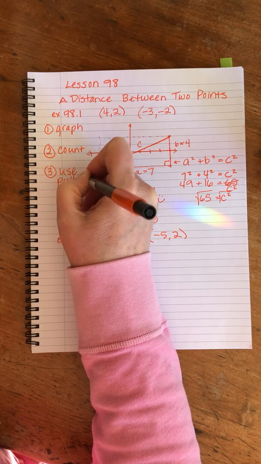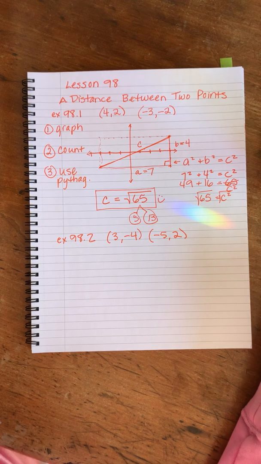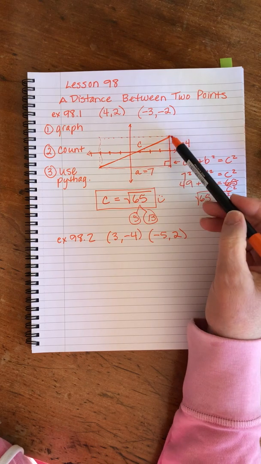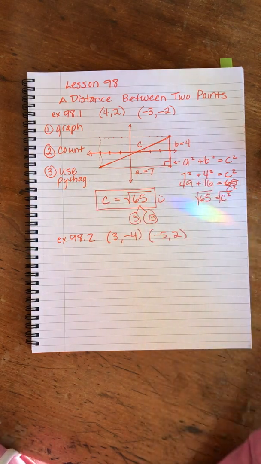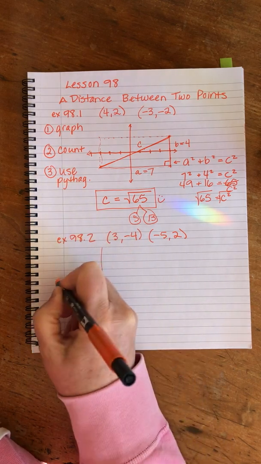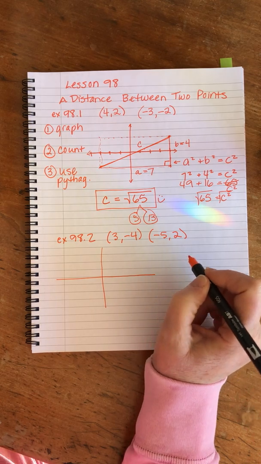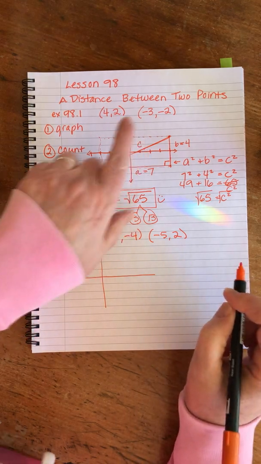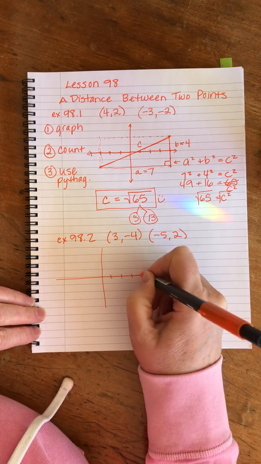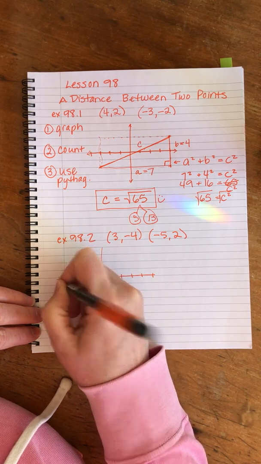I didn't write the steps. I always do that. I get so excited at the beginning to write out the steps, and then I get excited by the problem and I forget. So what we did first, we graphed, then we counted to get the lengths of the sides, and then we used Pythagorean to solve. Okay, let's do it again. And like I said, next year we'll use a formula. Yes, next year we'll use a formula to do that, and it'll be faster and easier. But this will make the formula make a lot more sense.